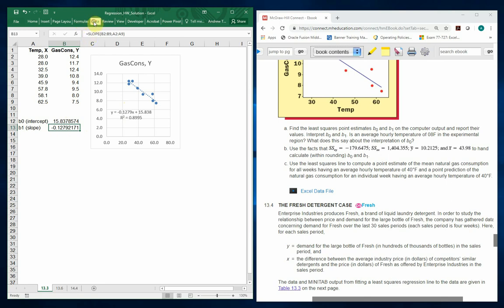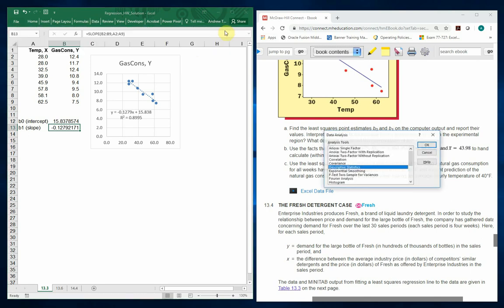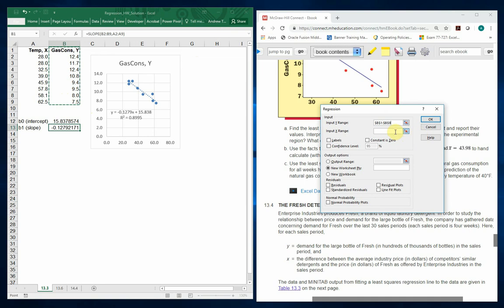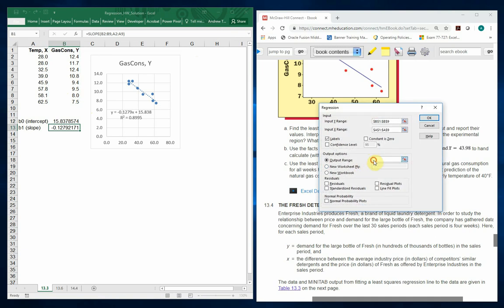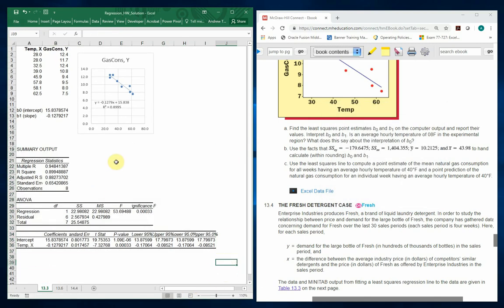Here's another way. This is where you need to start using the data analysis add-in. In the data analysis, go down to regression. It asks you what is the y range. I'm going to grab the label, so I'm starting in row 1. The x range, I grab starting in row 1. I tell it that these are labels, and I'm going to put the output on this spreadsheet like that. And I'm going to zoom out a little bit. So the same thing, your r squared, there's the r squared.